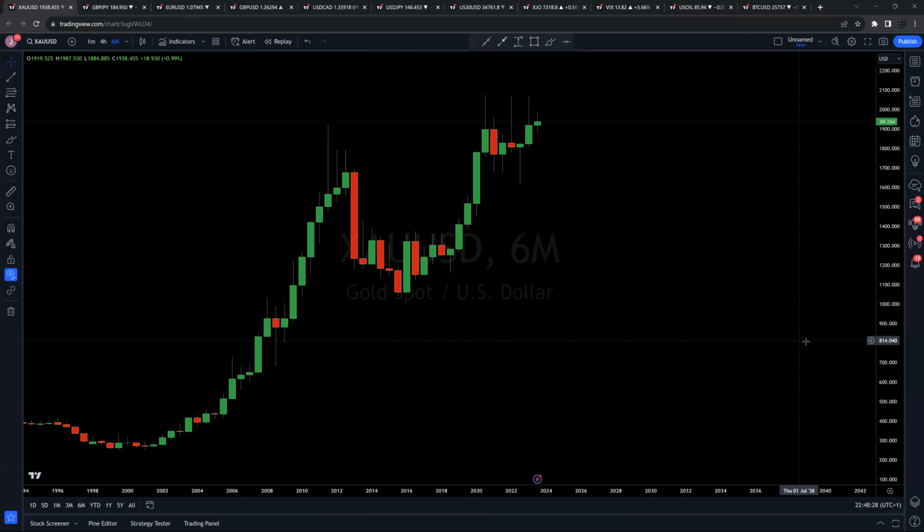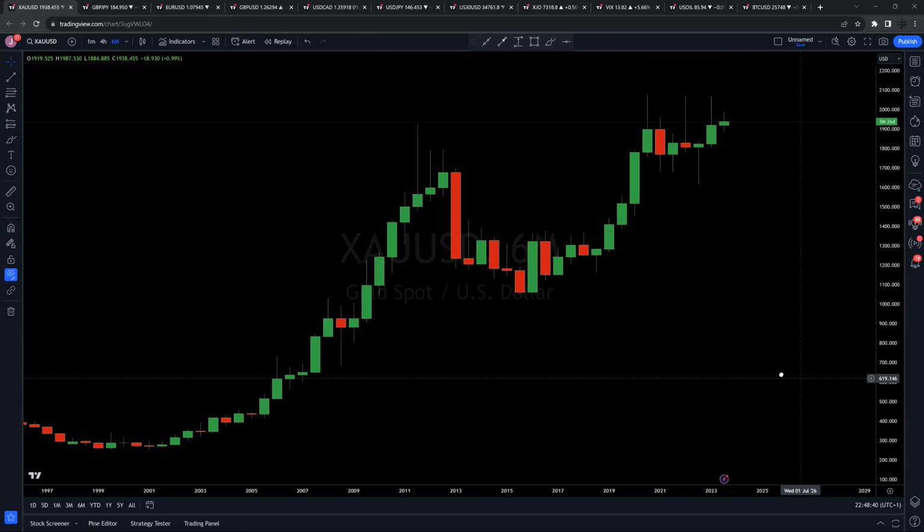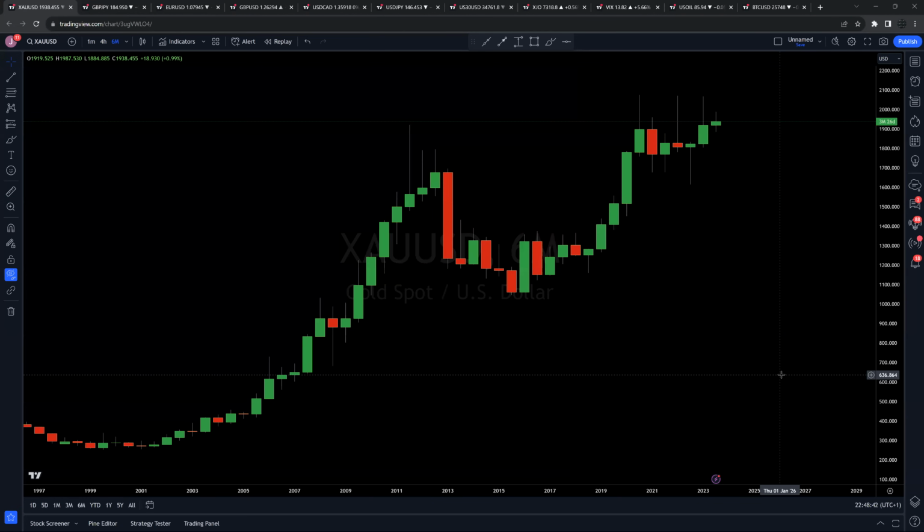Now, in the example of gold, overall, the base case for macro bulls is starting to develop further, especially understanding the current economic environment. What is the current economic environment? Well, going into 2024, policy lag effects are going to start to be more prominent, and it's going to be further highlighted with declines in economic data.